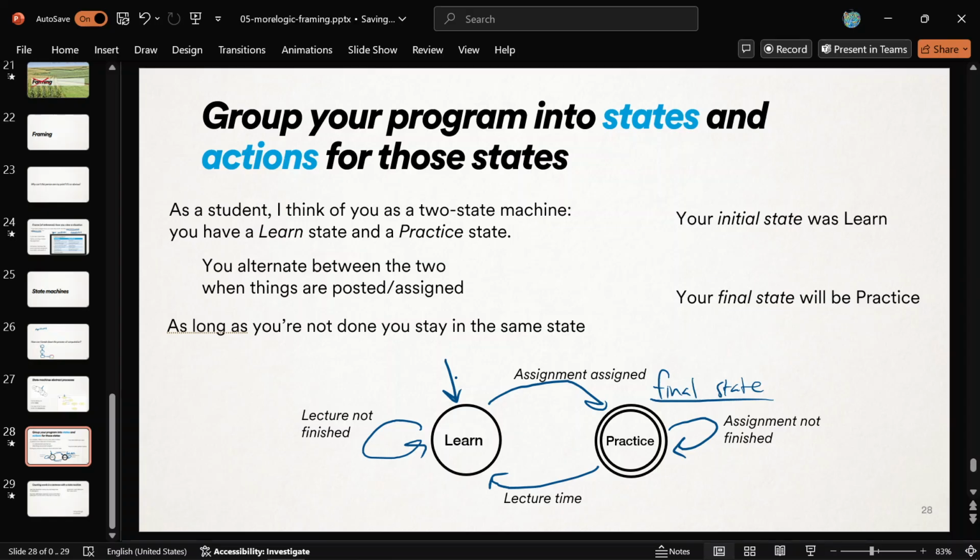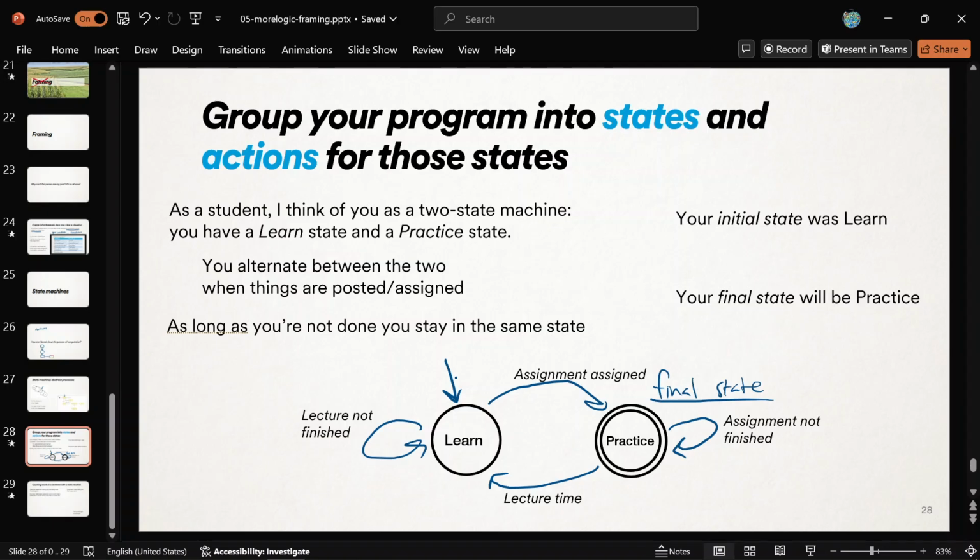And there's nothing left for me to teach you. And so you're going to turn off your state machine as a student for this class in the practice state. I hope that makes sense. Okay, so any questions about state machines? They're just a bunch of states and transitions that move you around between the states. Some programs can match this way of working.